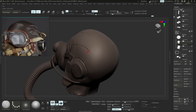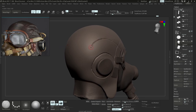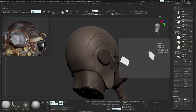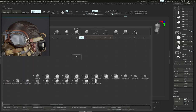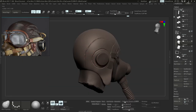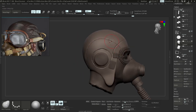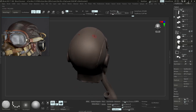But even if you're gonna simulate something in Marvelous, it's still nice to get the block out done in ZBrush, so you know how you want it to look, because blocking out in Marvelous is more difficult. Getting all the stitch lines parallel to each other will be a living hell in Marvelous. Now you could do a quick topology and make sure that your UV seams are on here. Then you can just unwrap it and use that unwrap to guide your patterns.